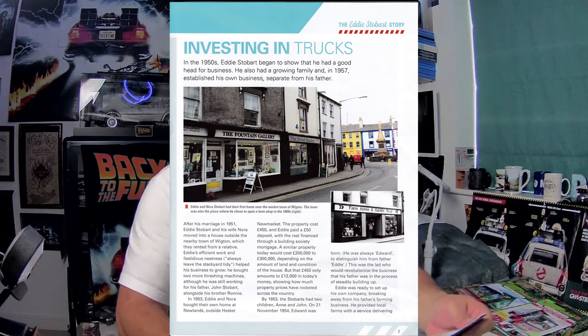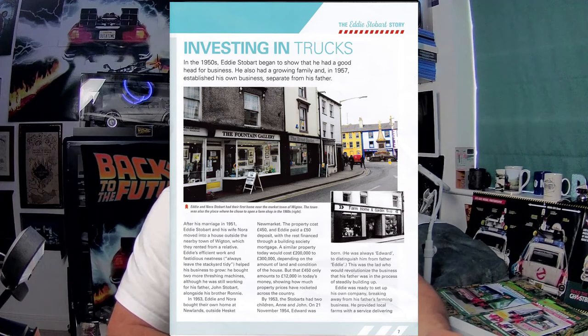First article is investing in trucks. In the 1950s, Eddie Stobart began to show that he had a good head for business. He also had a growing family and in 1957 established his own business separate from his father. Eddie and Nora Stobart had their first home near the market town of Wigton. The town was also the place where he chose to open a farm shop in the 1960s.